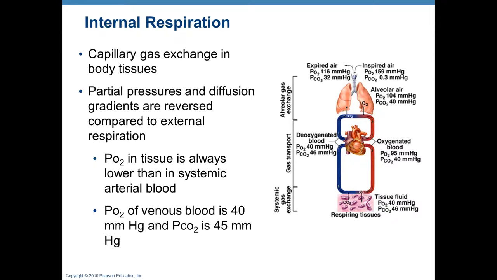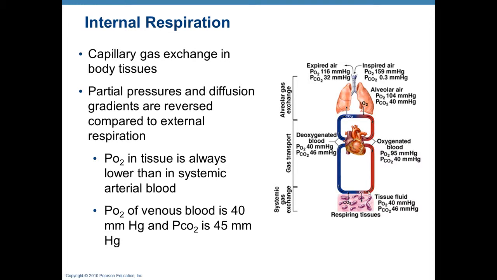Okay, so that process that we just talked about, that's called external respiration, where you have the gas exchange around the alveoli in the lungs, and that's what we saw here in more detail a few minutes ago. Now, when you get to your tissues down here, the opposite is happening. Okay, so you have more oxygen gas in your blood. The partial pressure of O2 in your blood after it leaves the lungs goes up to 95. In your tissue fluids, it's about 40 because your cells have used the oxygen gas. They've used it up for cellular respiration.